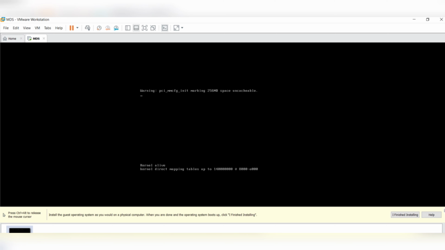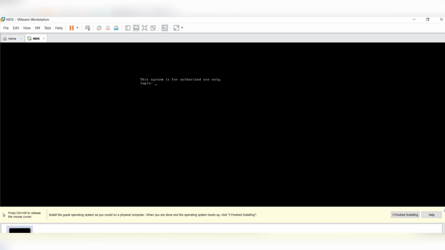And again, this warning is also nothing to worry about, because it's an open server and, due to the limited space, we are seeing this. It's saying something like PCI MMCSC unit marking to 56 only space unreachable, and that is fine. That will not impact anything, so don't worry about it. I think in a minute the console will come and you'll be able to log into the smart manager. See, it's come.